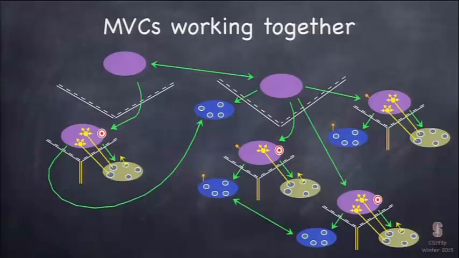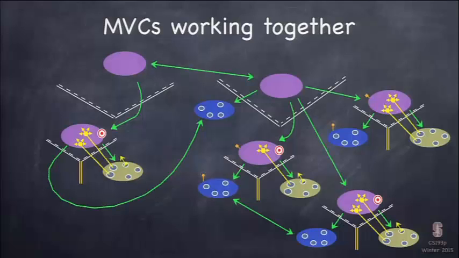Okay? So that basically results in a picture that looks kind of like this. All right? Where you got this MVC, and you see the purple one that's like underneath the word together there, and it points to 3 other MVCs outside of its view thing. Okay? That's how we're going to build this. That might be a tab bar controller, and those might be the 3 tabs. Okay? And each one is its own little MVC, completely independent, operates on its own. It's a generic, reusable view-like thing at this point. Doesn't even know that it's in a tab bar. Okay? It just knows it's supposed to do whatever it does. And so it's modular in that way.